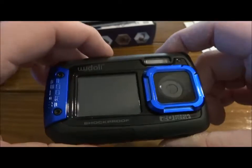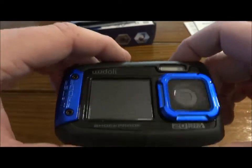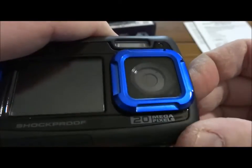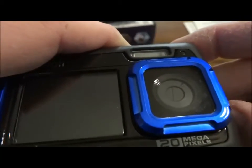The flash is not the best. It did not fill the room like my regular digital camera. But it's okay. It doesn't have autofocus, but it does have the macro switch on the side, so you can switch from the regular mode to the macro. It'll actually move the lens forward and back, if you can see that.